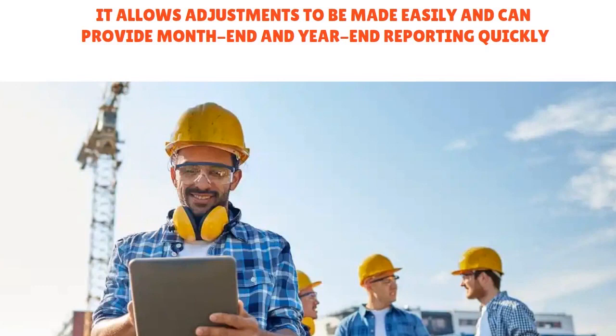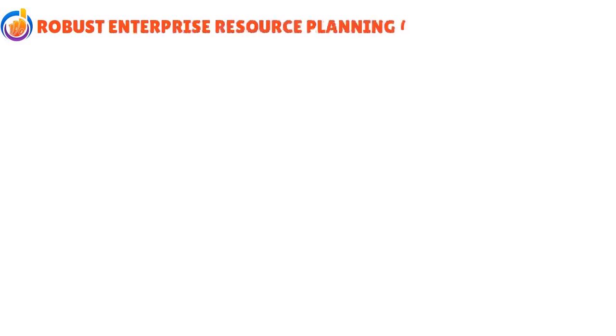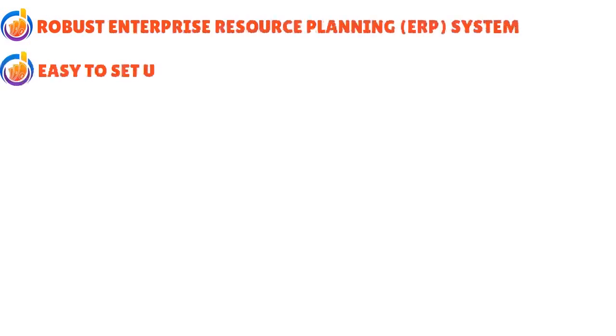This is kind of cool. And so if you want, here is the pricing for CIMIC on the screen right now as of the date of this show. But overall, CIMIC is a robust enterprise resource planning system, an ERP system. It's very easy to set up, and you have the ability to do quick data exports too. So this is really, really good.